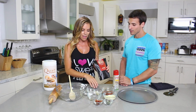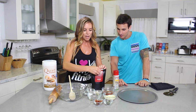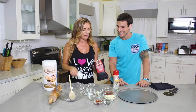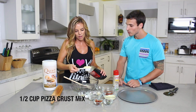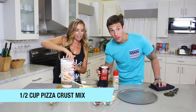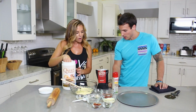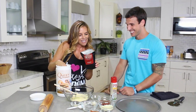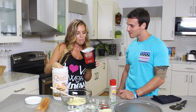So we're gonna start with this, and I'm gonna actually make it a little extra protein-y today. So we're gonna add some protein powder. That's right. All right, half a cup of the powder. Looks good. And then smells good too. So I think what's in it? Smells like love. Yeah, almond flour, pumpkin powder.